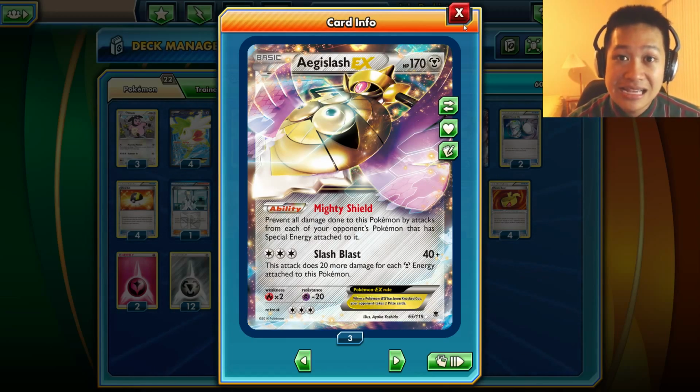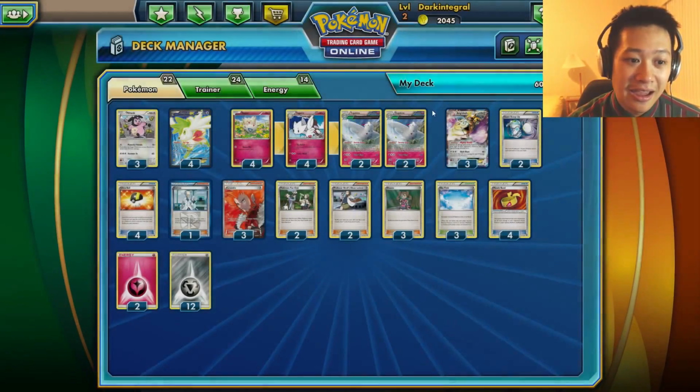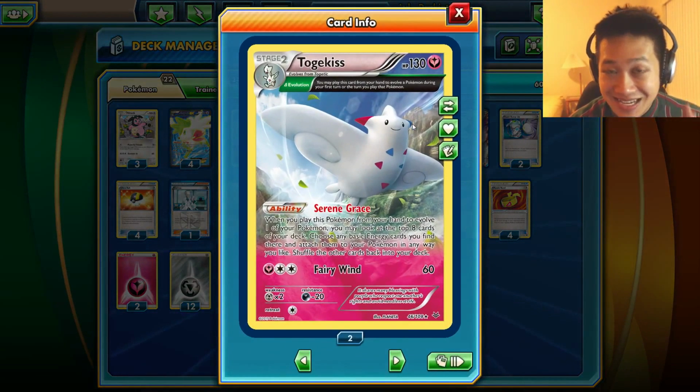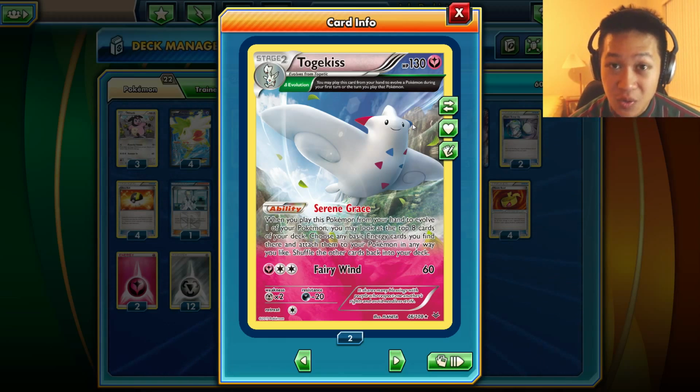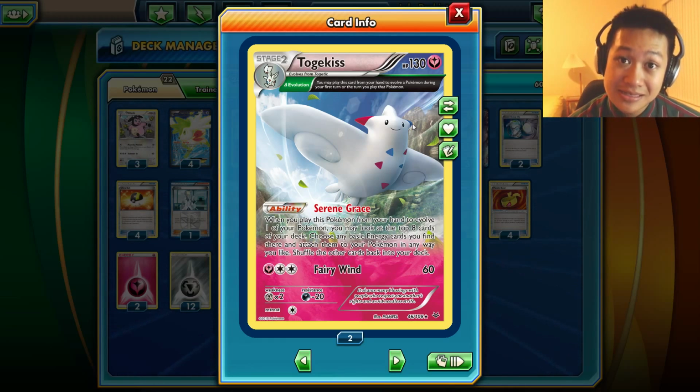So, Aegislash, a strong card, and the complement is Togekiss. Now, you've seen me use this before twice. One with Mega Rayquaza, that video is at 10,000 views now. One other with Articuno with Ancient Trait. It's not as popular, but still pretty cool.